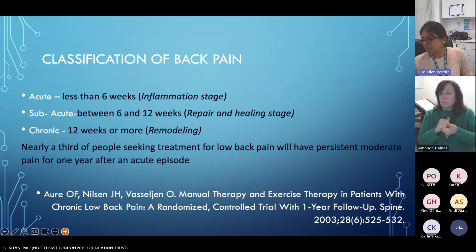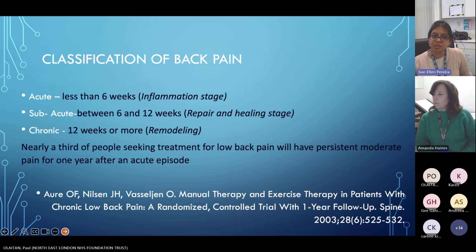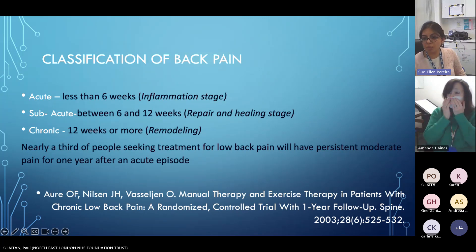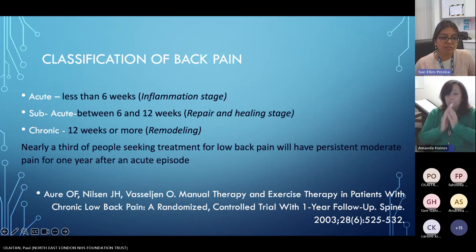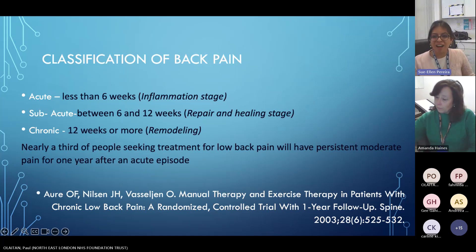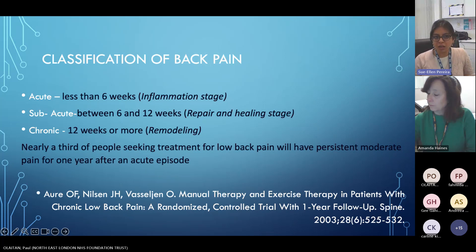There are different types of back pain. There is acute back pain, subacute back pain, and chronic back pain. Acute back pain is in that initial stage. Subacute is for a little longer, between six to twelve weeks. Chronic back pain is twelve weeks or more. The easiest to treat is acute or subacute back pain, most likely related to something like picking up something from the floor or carrying something heavy. Chronic back pain tends to stay for a year or longer and is more difficult to treat, but not impossible.